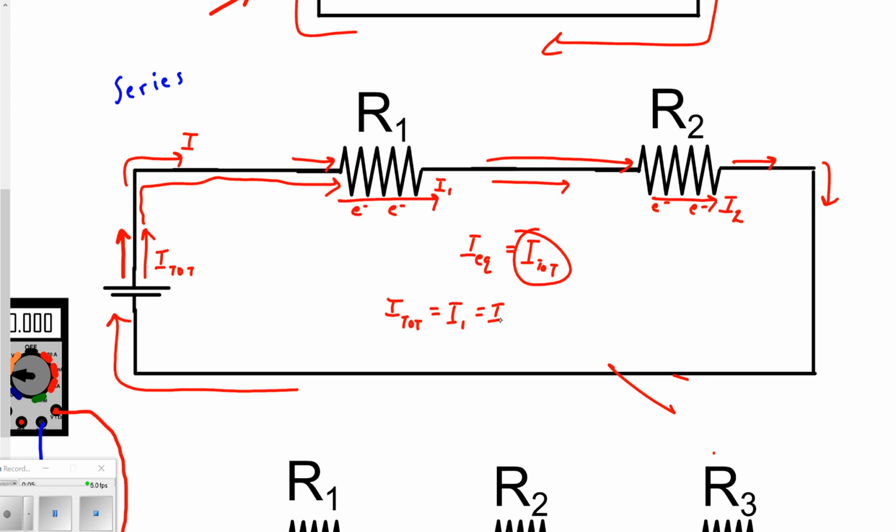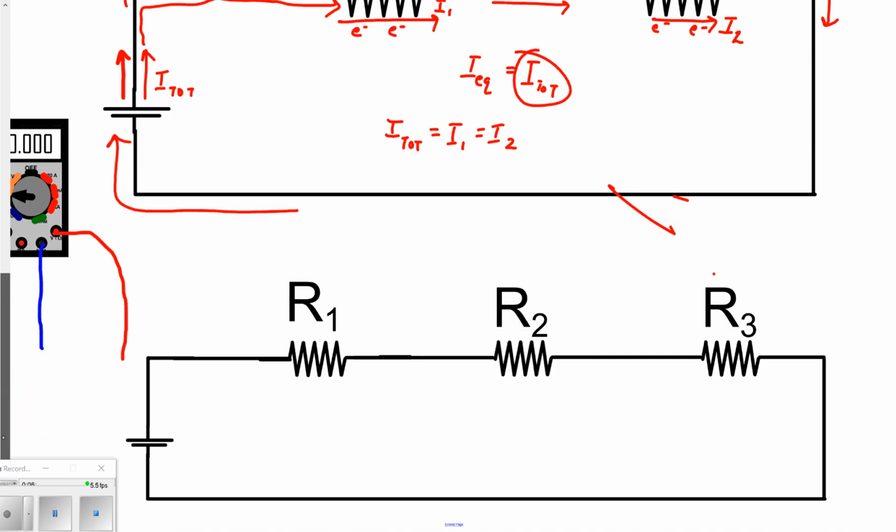Likewise, let's scroll down and look at it for a second. Let's say it was this problem where we've got 3 resistors. What could we say would be true about the current I1, the current I2, and the current I3, when we compare that to the current total that's leaving our battery? Well, they've got to all be equal to each other.